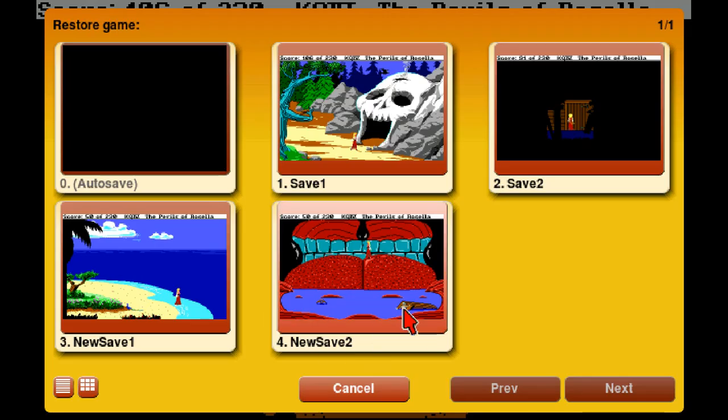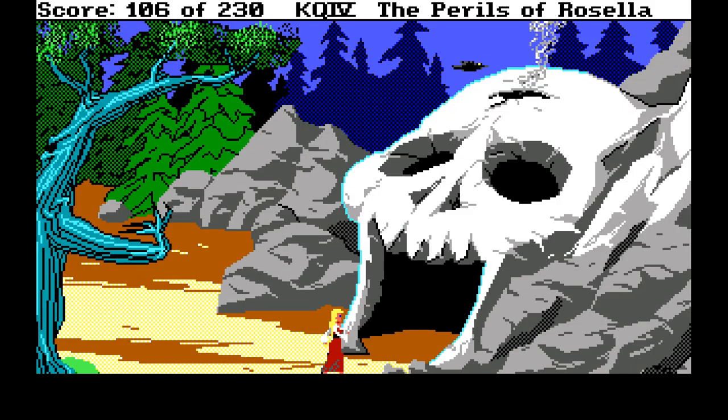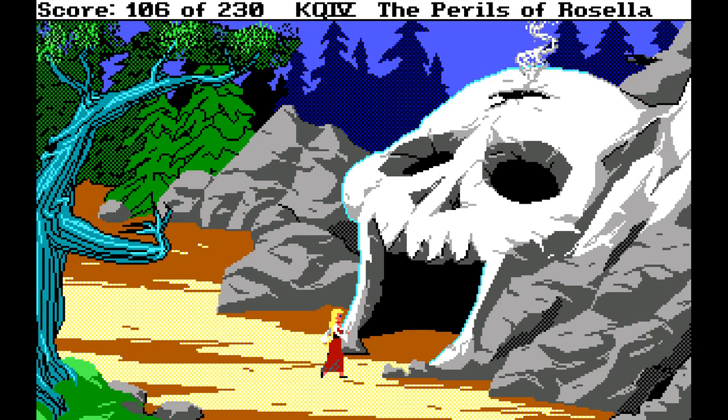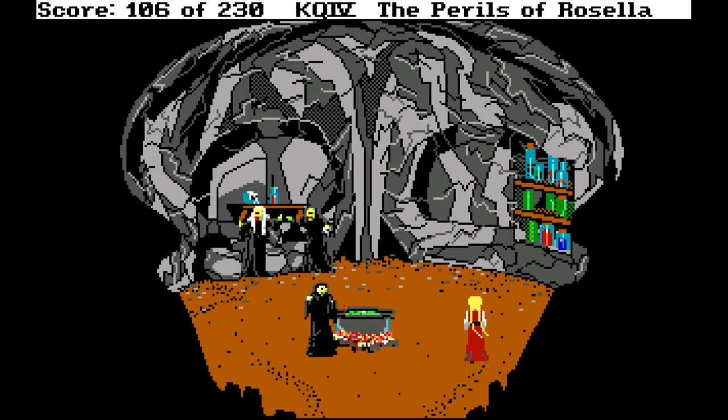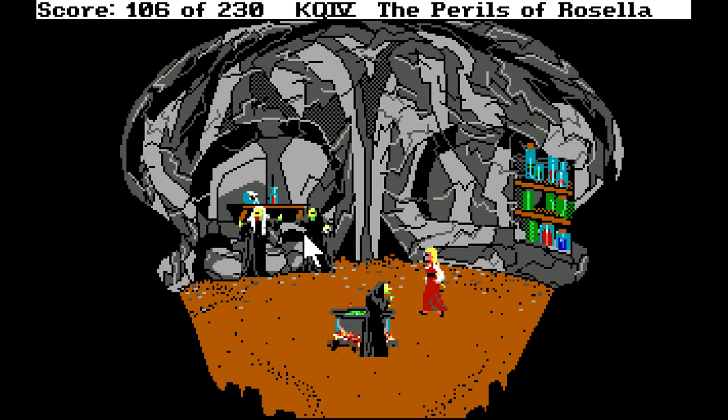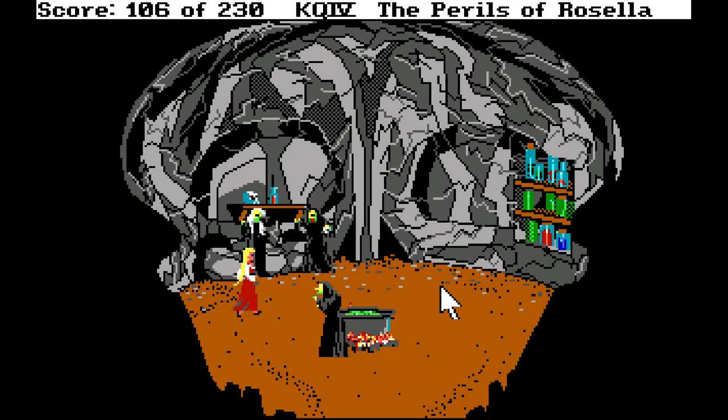Right, so let's see what we can really glean from this. Okay, so she's got the eye, I think. Stay away from me. Oh, they're passing the eye back and forth. Yeah, they are.